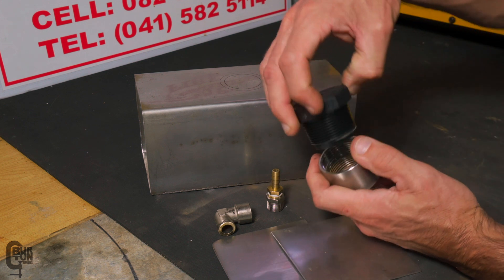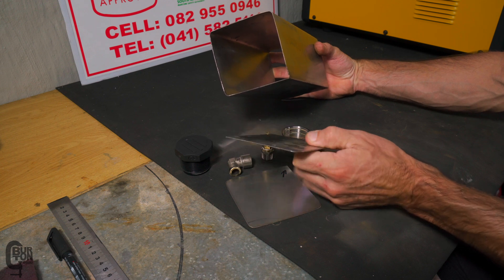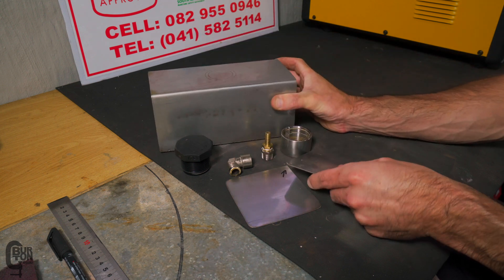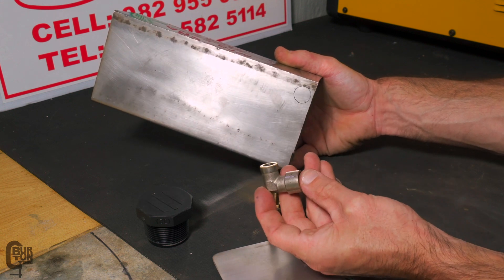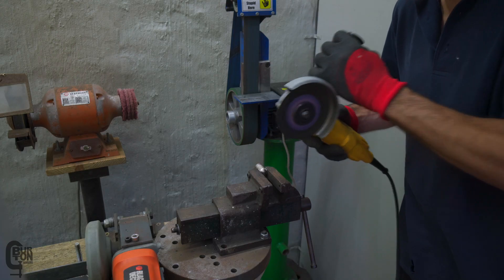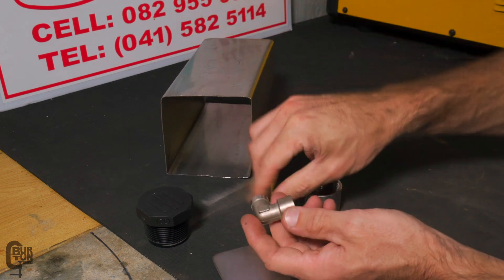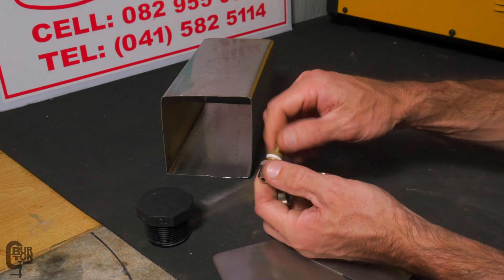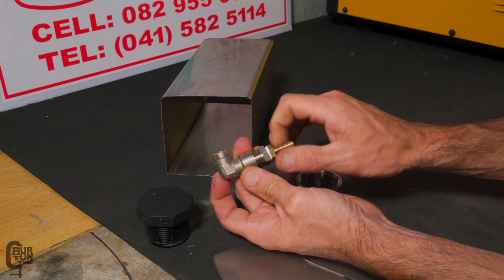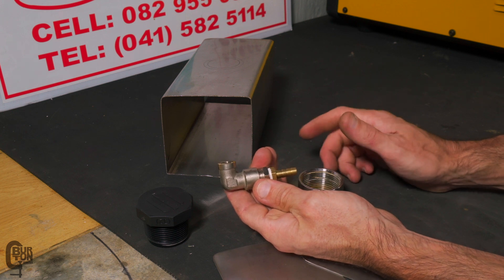For the sides we need to cover each end, and I've got this scrap stainless — think it's 316 — that I had lying around. We'll weld cap ends onto either side. At the bottom for the outlet, I've already marked it: we're going to use a 90-degree stainless steel bend. I've cut the thread off, so we'll drill a hole and weld it onto the bottom. Then there's an 8mm barbed end going into an adapter and into the 90-degree bend — using what I've got on hand. That's going to be our fuel outlet.